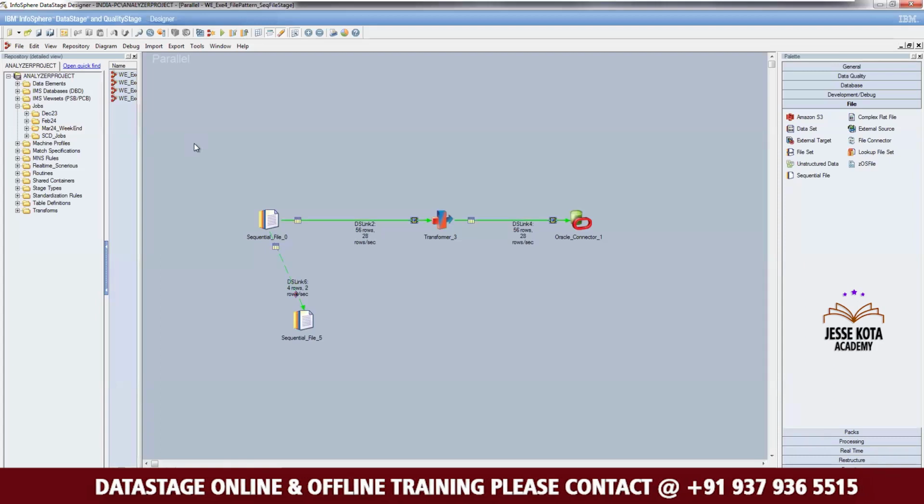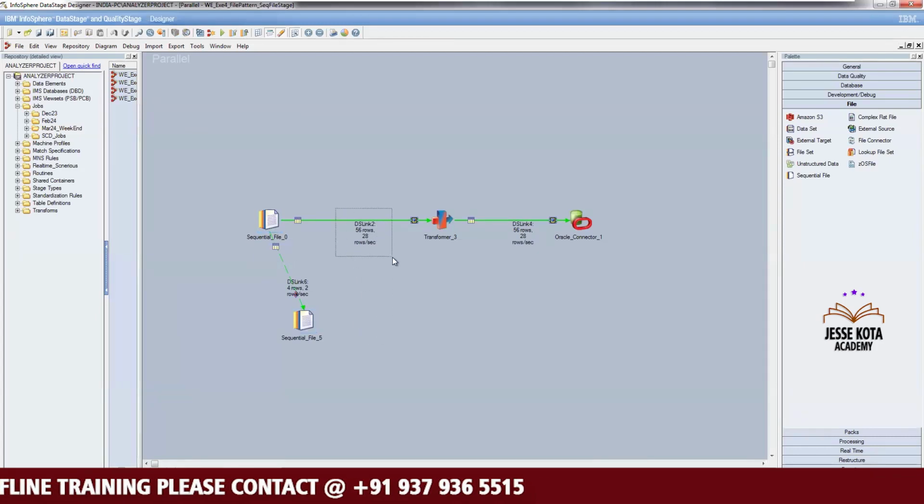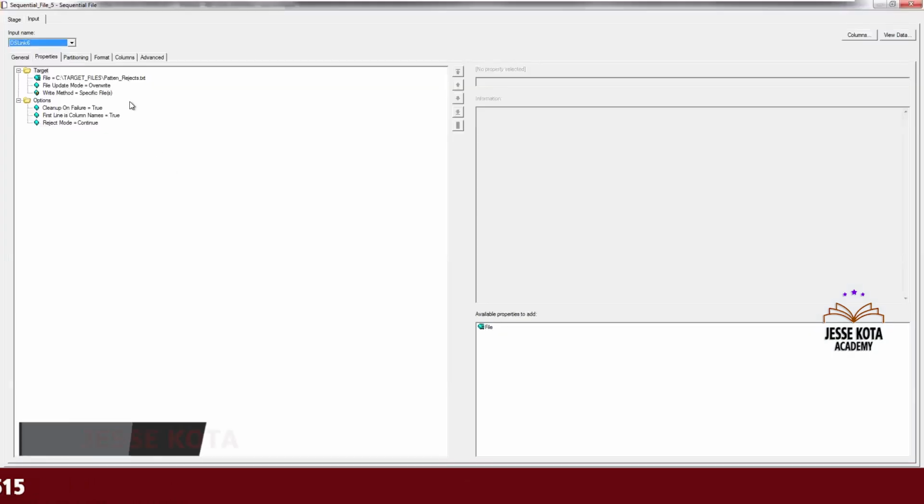See here, only 56 records were processed to the target and 4 records got rejected. The rejected records we can see in the file here.